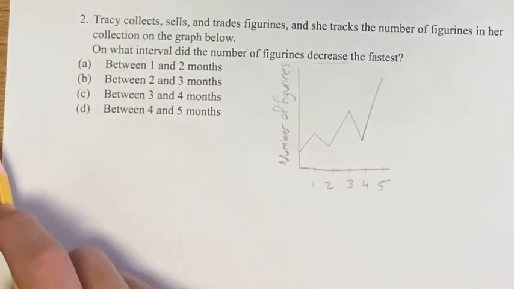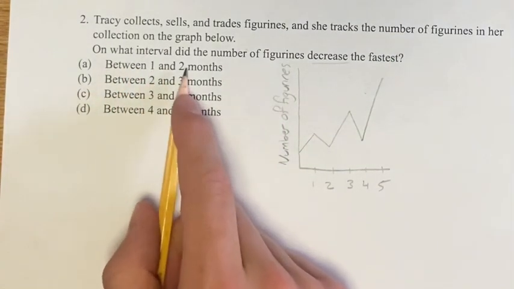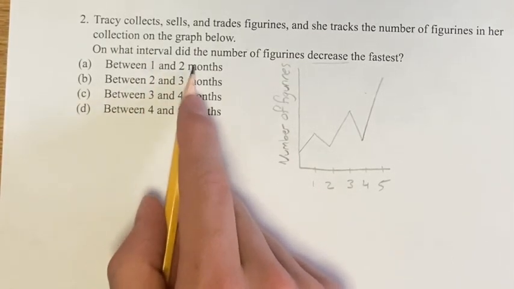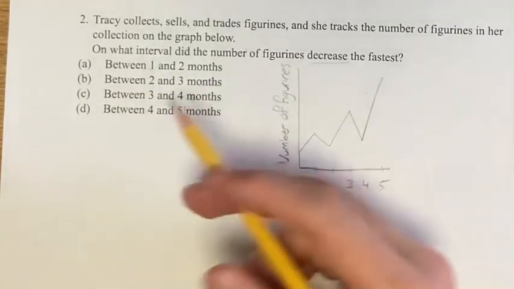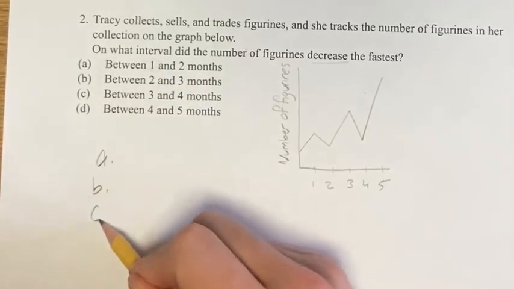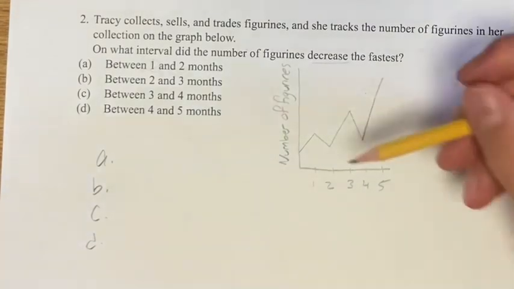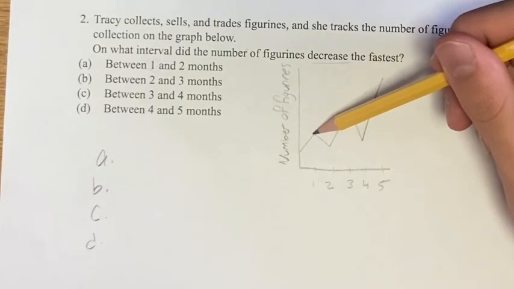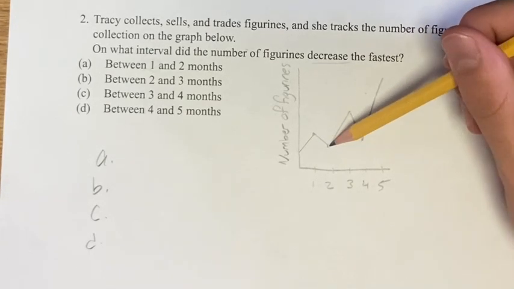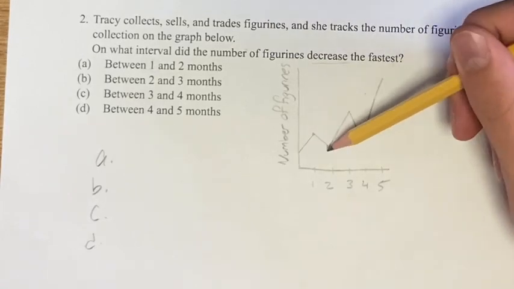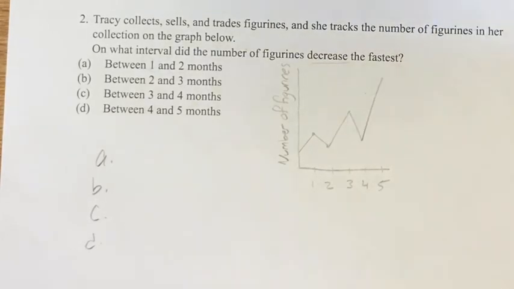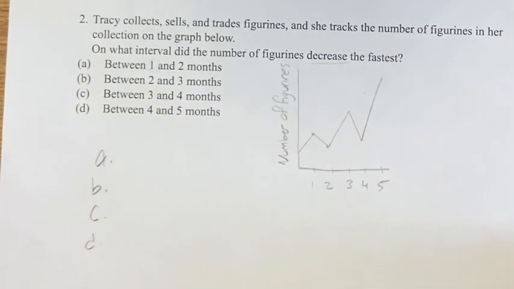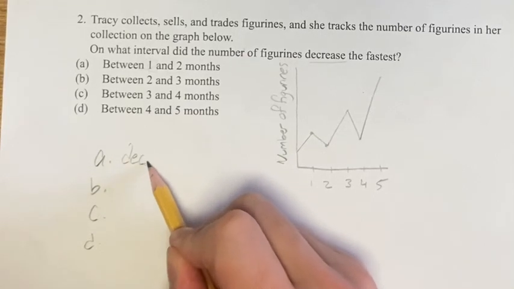Well, we have these intervals right here. So for example, from 1 to 2 months, if it's decreasing over that interval, that means 1 month has more figurines than 2 months. So if we look at our intervals, A, B, C, and D, from 1 month to 2 months, we can see that it's going from this many figurines to this many figurines. And we don't need to have labels on the y-axis to see that this is a higher value than this, therefore it is decreasing. Another way you could see is it has a negative slope. All right, so A is decreasing.